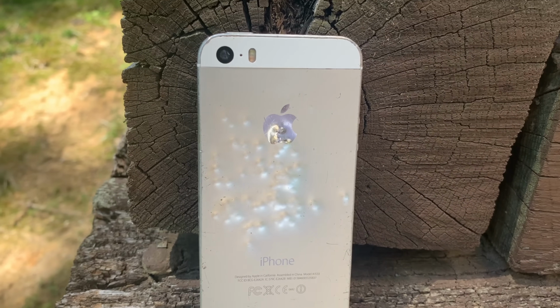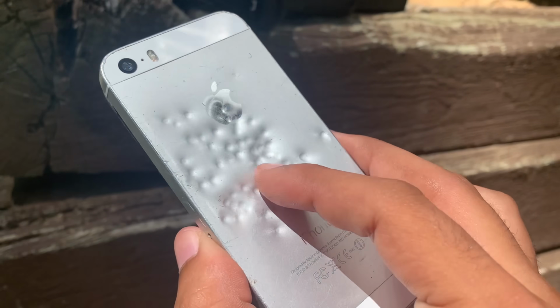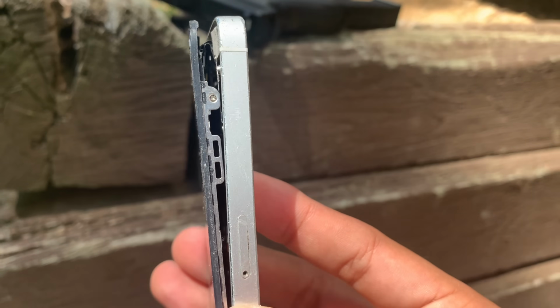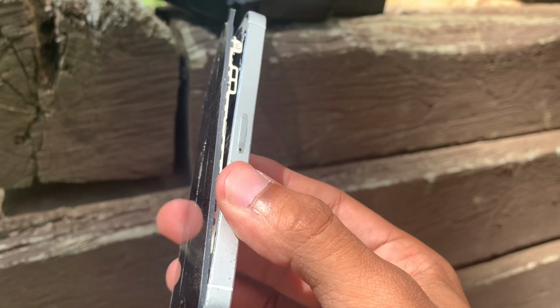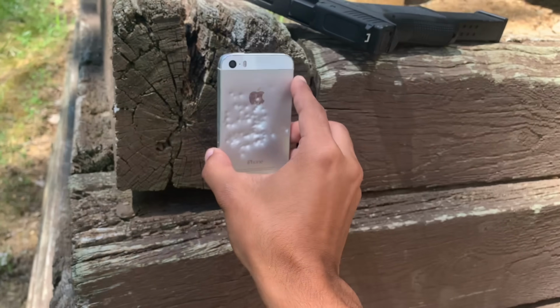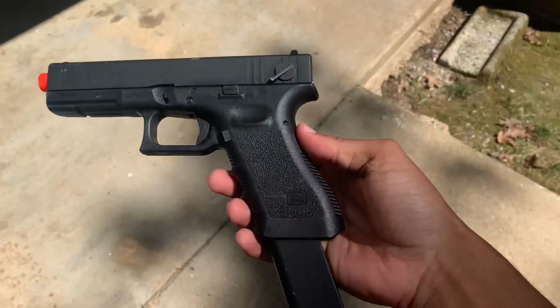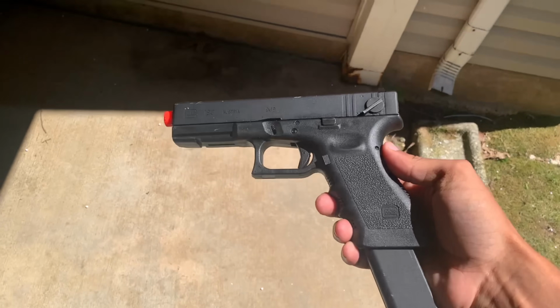Alright, so this is what it's looking like right now. I gotta put a new tank of green gas in. Cracked a little bit on the front from shooting the back so much, but the screen's actually starting to come out now. We're definitely gonna shoot the front, but I'm gonna try to empty one more mag into the back before I flip it over. So I'm gonna put some new green gas in from a new tank and try to run this back.